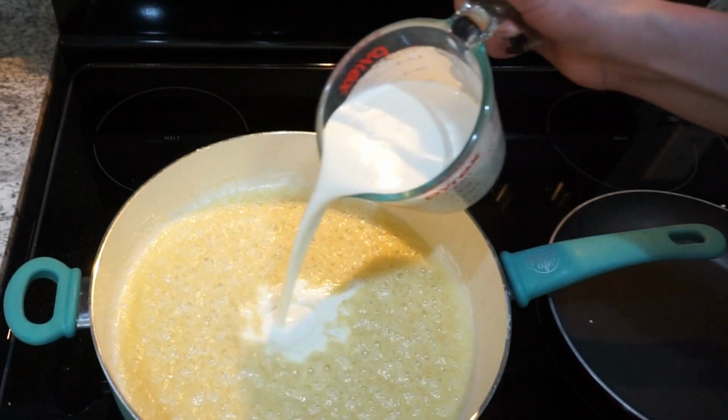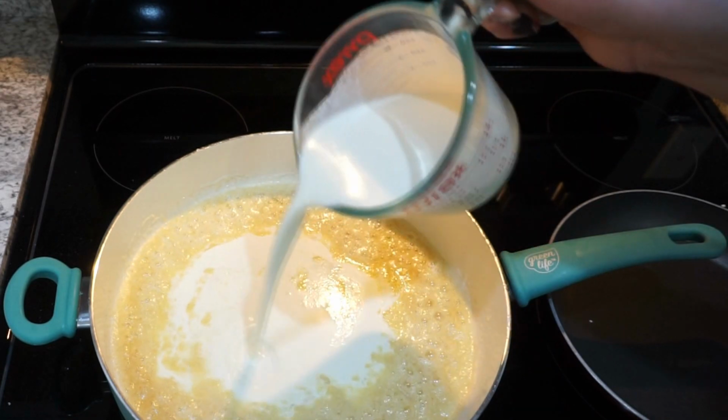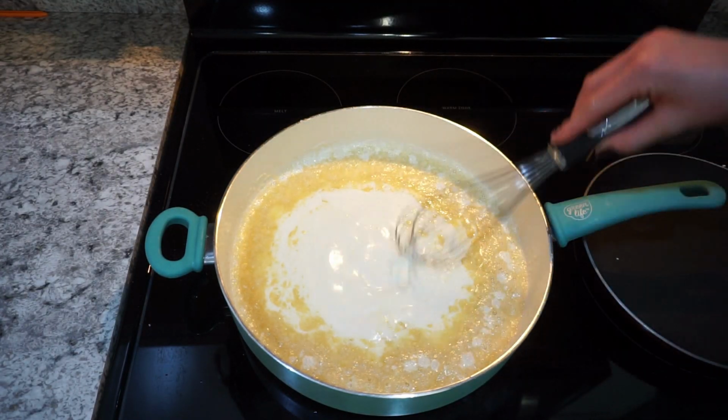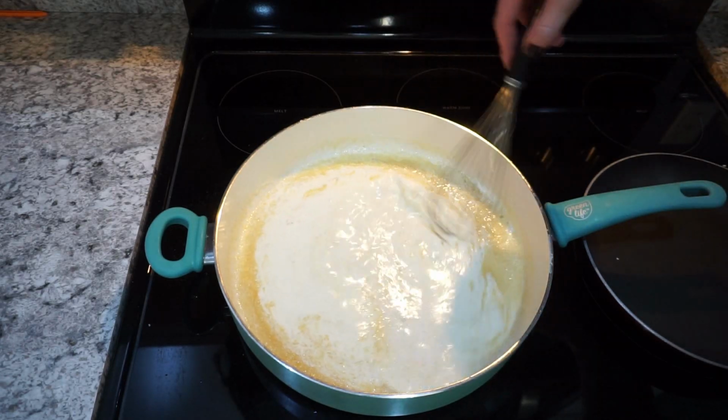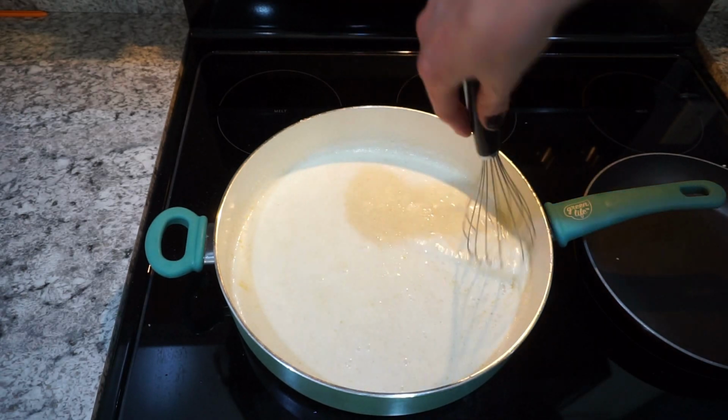And then you'll add in your 2 cups of heavy cream. You do kind of want to mix this in gradually and just let it thicken as it goes. I added mine in a couple different cup increments and it worked really, really well that way. I felt like the sauce was super nice and thick.